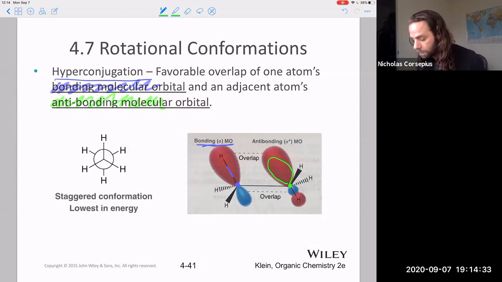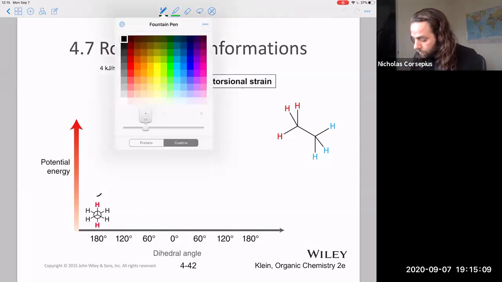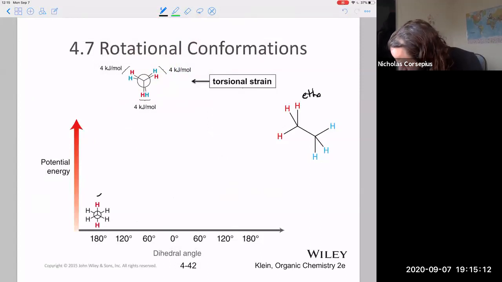more favorable. Hyperconjugation is a phenomenon we're going to see come up over and over again. It's absolutely bizarre because it's rooted in quantum mechanics, until you get to the point in your chemistry career where you're running through calculations that prove that this is true. It doesn't really mean much other than to say fancy quantum mechanics leads to the stability of the staggered conformation. Okay, so this is what we're going to do. We're going to be using what are called energy diagrams to show these rotational conformations, to show what happens as we rotate these molecules. And it turns out we're going to be looking at ethane specifically.